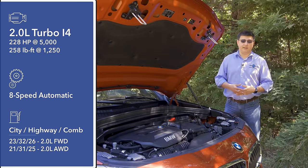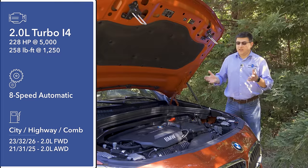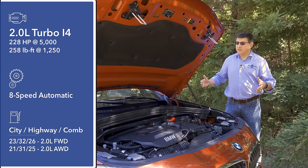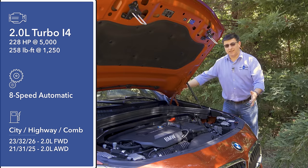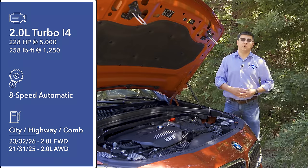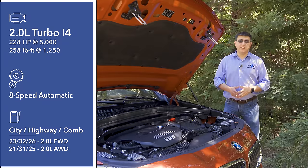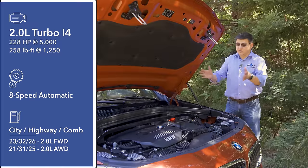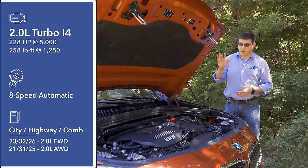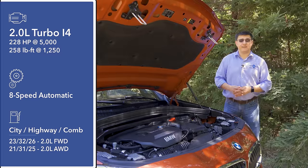The transition to front-wheel drive was quite logical for BMW — some might say inevitable — because every other entry in this segment is front-wheel drive, and front-wheel drive vehicles generally have better packaging, giving you more passenger room inside. Thanks to the eight-speed automatic transmission and the overall design, we get 25 miles per gallon average. The model we're driving has all-wheel drive and you get 26 combined; the front-wheel drive version gets 25.